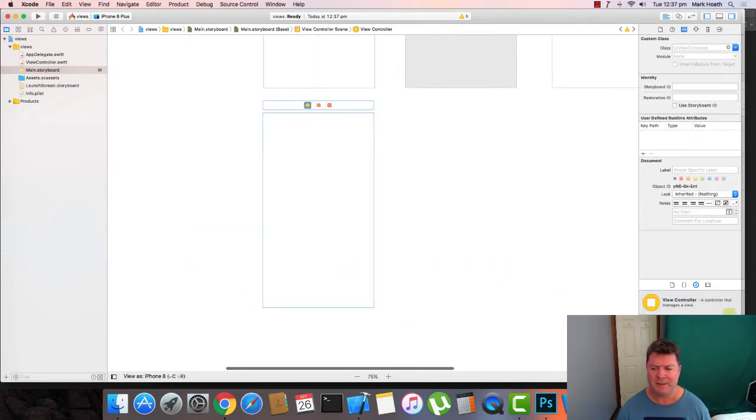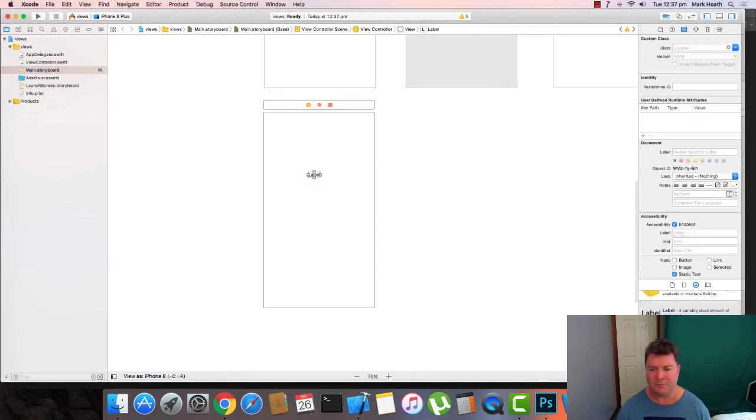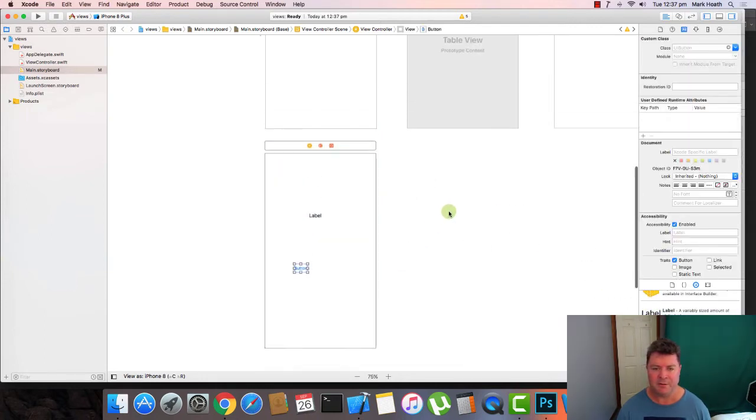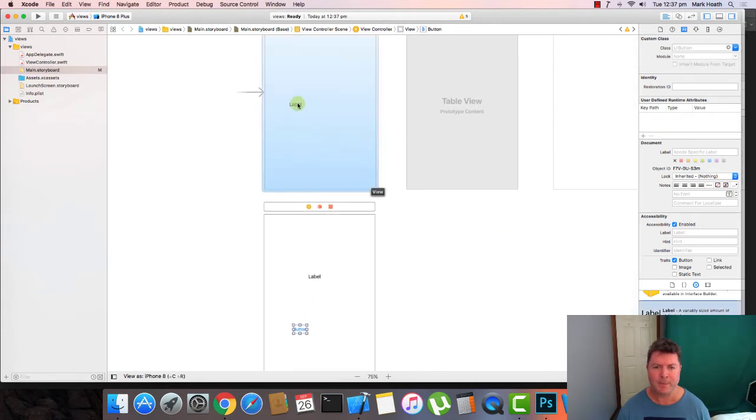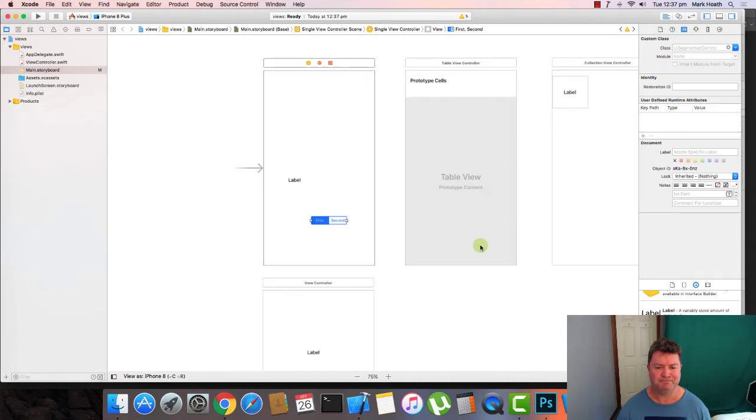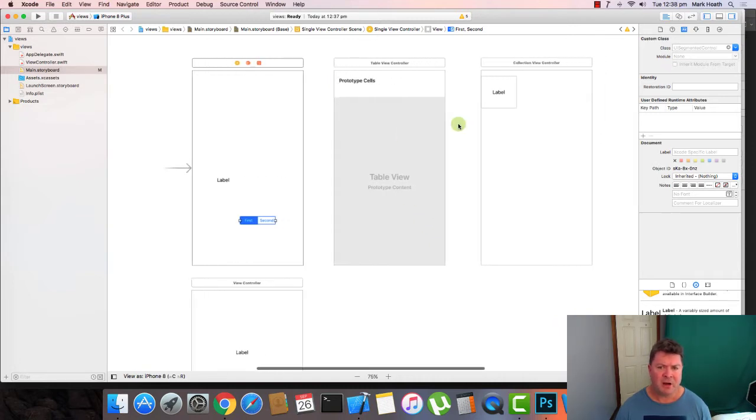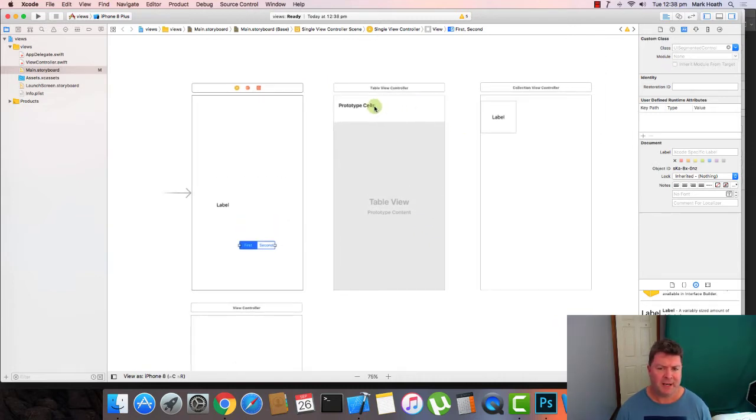We've got a second one and we can put whatever we want into the view, segmented controls, etc.